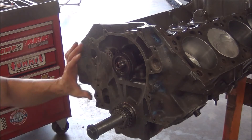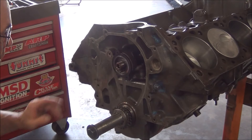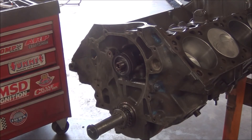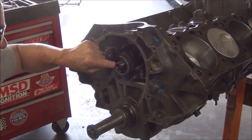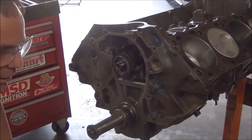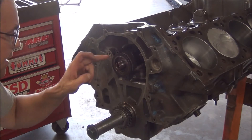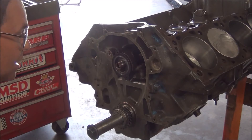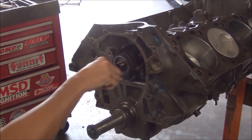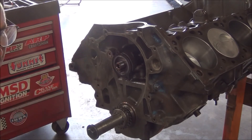I didn't get it on film, but I went ahead and bolted my cam gear back on, set up an indicator and checked my end play and my runout. End play was around 10 thousandths. This is a Ford Motorsport brand Torrington bearing kit — I looked it up online and their instructions say from 4 to 6 thousandths. I've got 10, but I've got the exact same amount that I had on the old gear, and it had been on there since 2007. So I'm going to say 10 will be fine. I think a stock one will allow it up to 13 with the regular thrust plate.